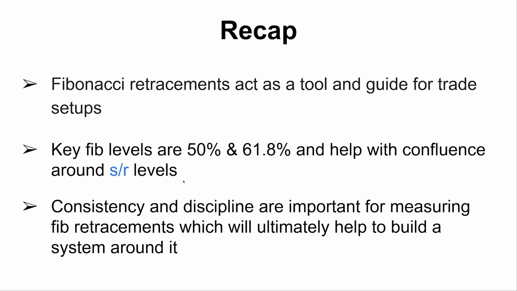That's because the more disciplined and consistent you are, the better track record you're going to have, and that track record is going to be based on a truthful approach, right? I'm using the swing high, I'm using the swing low, and that's it. And I want to see what my track record and success rate is. So as I go into my journal and I put, okay, this is a 70% success rate when I am shorting a first test of a resistance zone on a 61.8 Fibonacci, or I'm longing at a similar instance, right? Really start to think about these things, and it's going to really click as we start to move forward.